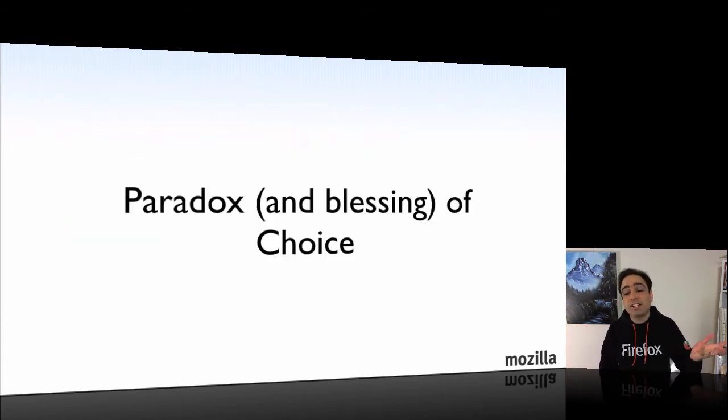The web is already in a great spot because we have the blessing of choice — there are many possible things a web developer might need, and there are usually many choices for each. That helps, meaning you're not lost looking for something. On the other hand, there are so many choices that you get into the paradox of choice, where you get stuck and think: how do I get from step A to step B? How do I get from idea to published app?